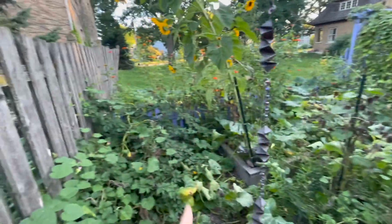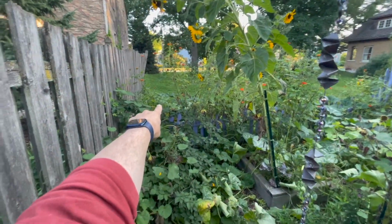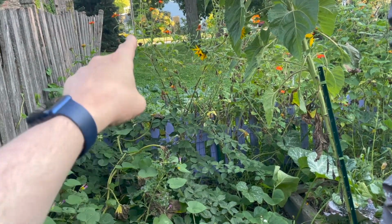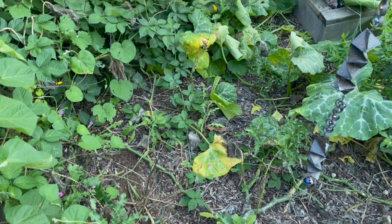Look at this going over the fence, way out there. That's way more than 20 feet away. And you know where that starts? Right there. I don't know. It's crazy. I've been too negligent. I can blame the mosquitoes, I can blame time, but I've been happy for what I have pulled from the garden. It'll be nice to clean it up, and it'll be nice to start again with less, more organized next year, but more thoughts on that coming later.